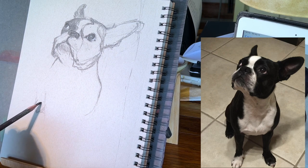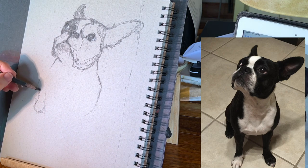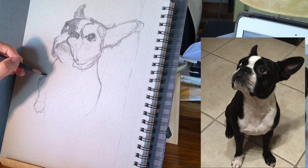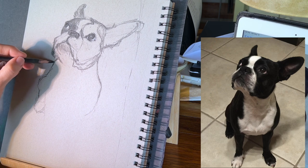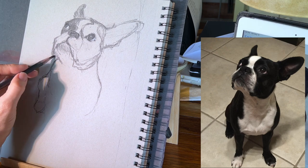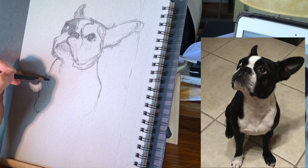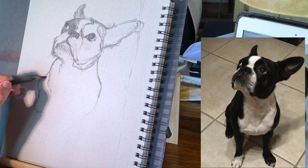So anyway, this was mostly about the product review on the amazing easel light and the other studio lights that you can get. But I really wanted you guys to see a little bit, get a little bit of instruction and a little bit of sketching fun as well. So here's a little music for the remainder of this charcoal sketch, and don't go anywhere. I'll be back at the end.